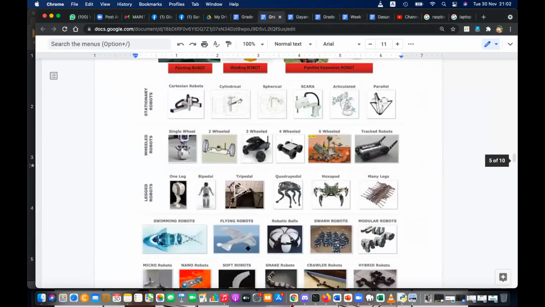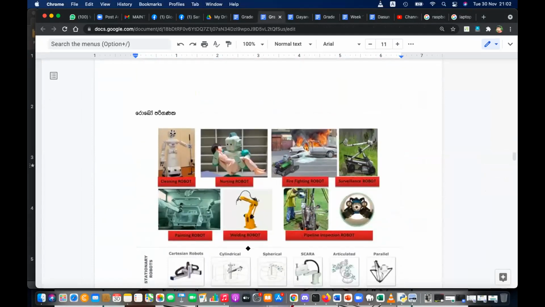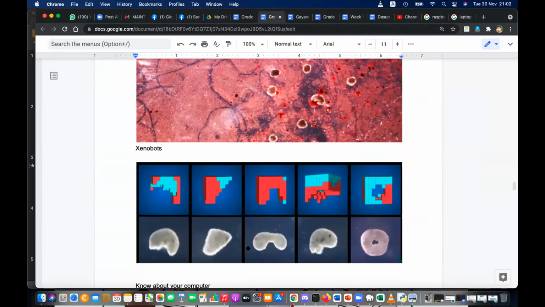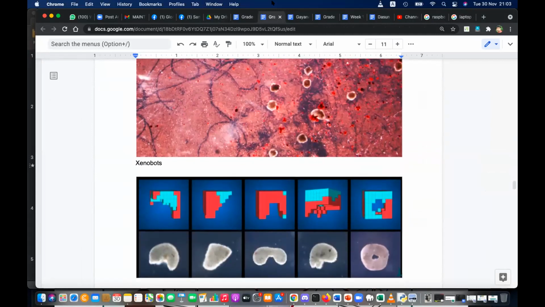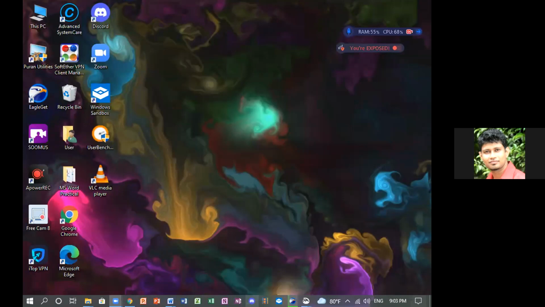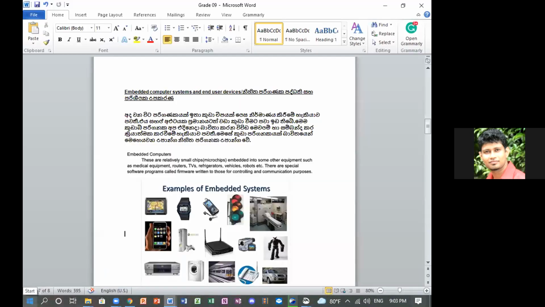Right. Next, we have to learn about different types of robots and biological robots. It's a short part. Before that, I would like to see your computer performances, so I would like to give you a chance to share the screen. Lanindu has already shared the screen. Good. Others can also share the screen. I'll enable multiple sharing today. Okay, now all can share the screen.